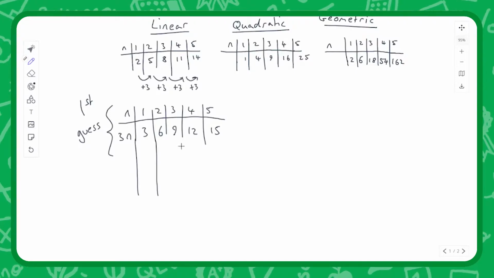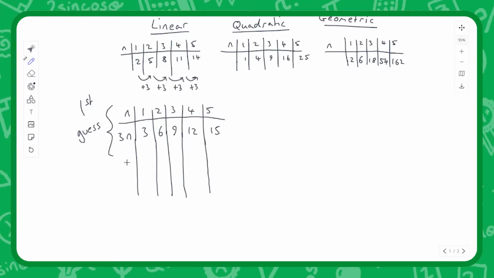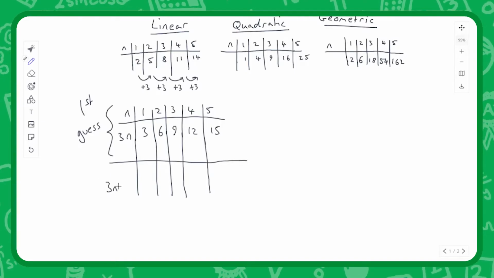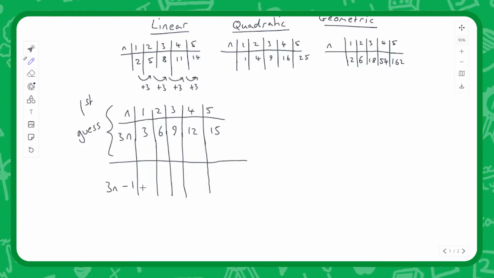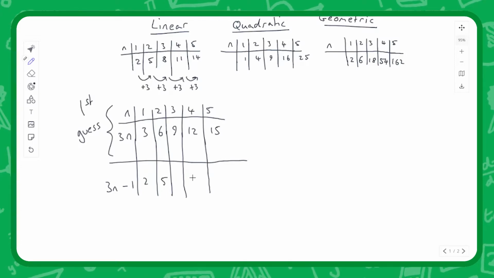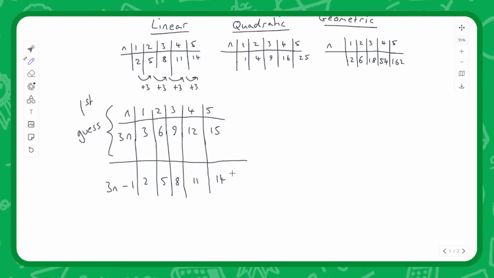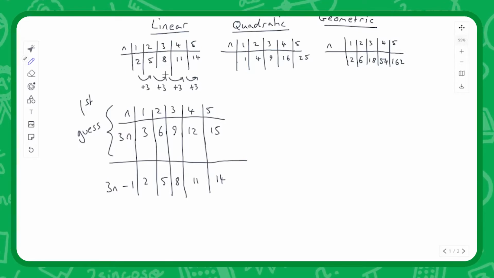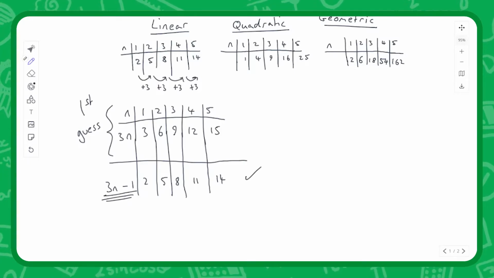And so if I just extend this table down a bit, we're going to have a go at a second, better informed guess now. We're going to stick with the initial guess of 3n, but before we actually do anything, we're going to subtract 1 from it, and then we're going to work it out. And so rather than 3, we're going to have 2. Rather than 6, we're going to have 5. Rather than 9, we're going to have 8, and so on. And what we can see is we're starting to get our sequence come through, right? We've got 2 and 2, 5 and 5, 8 and 8, 11 and 11, 14 and 14. And so I know that this is going to be the expression for my sequence.